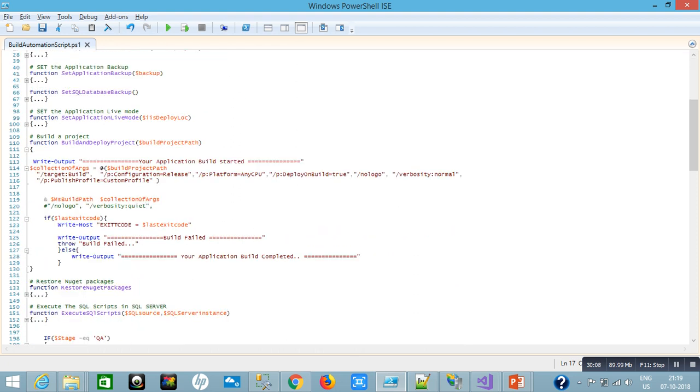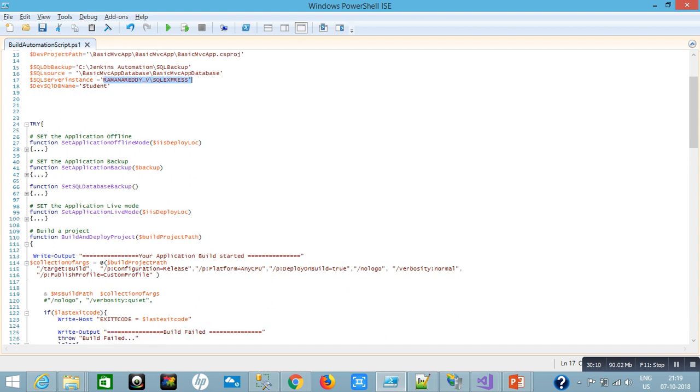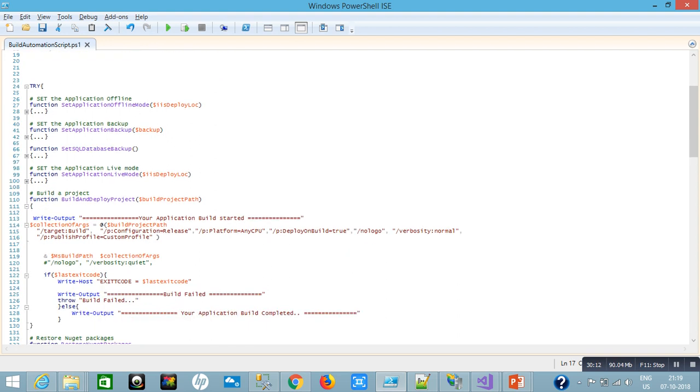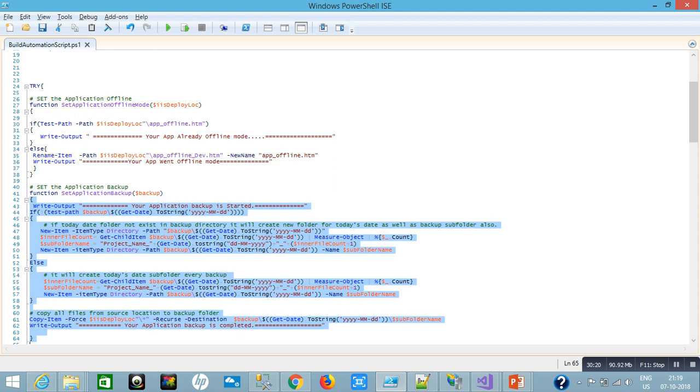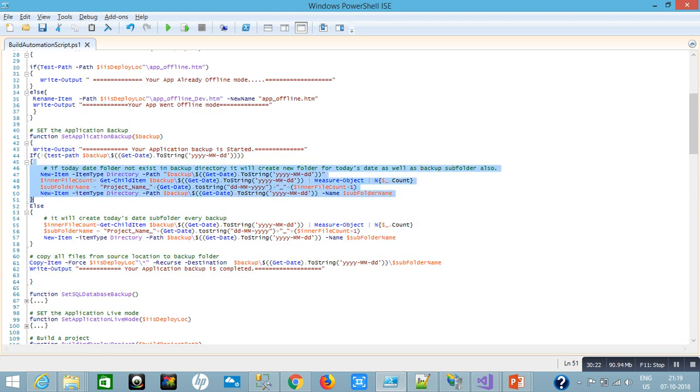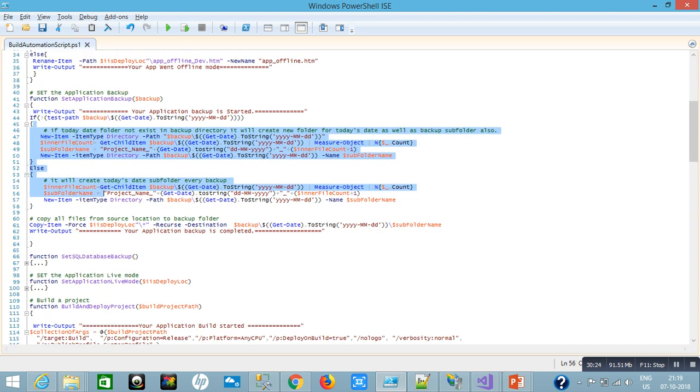And this is the code for taking the SQL backups. This is the code for renaming the app offline file back to live mode. This is the query.